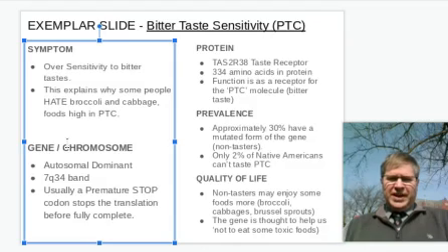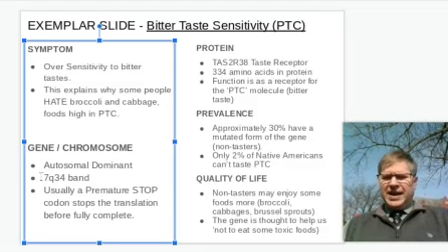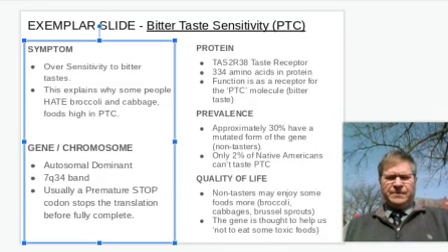The gene is actually located on the seventh chromosome. It is an autosomal dominant. I didn't actually find that it was autosomal. What I found is once I knew that it was on chromosome number 7, I knew it was autosomal because it wasn't the X or Y chromosome. And dominant I did find, so that means you only have to get it from one parent to actually have the taste. The location is on the Q arm at band number 34. So that's its address.